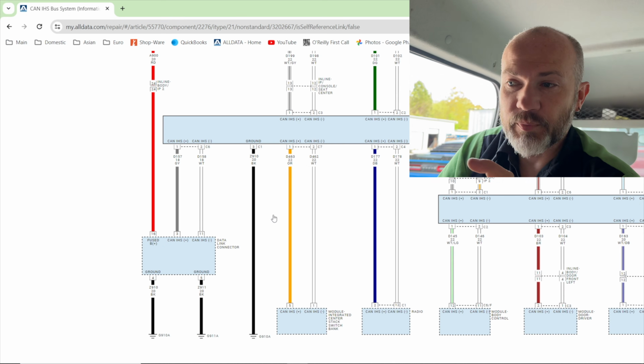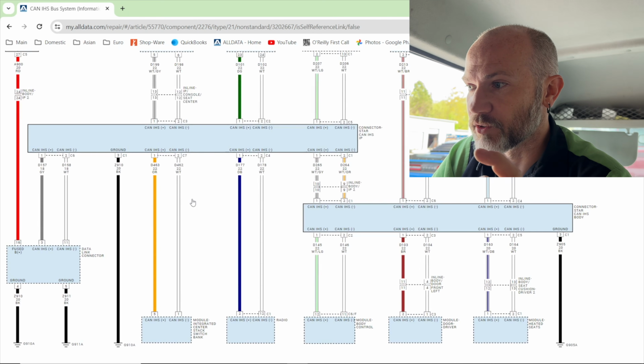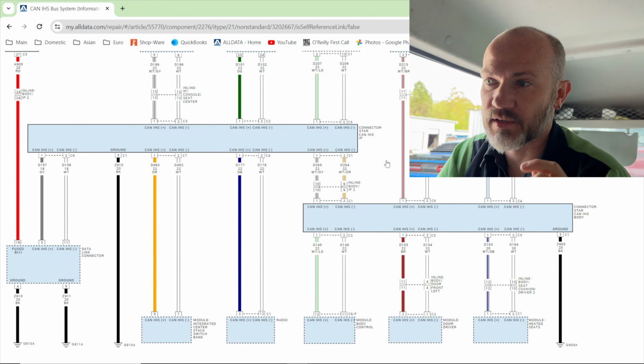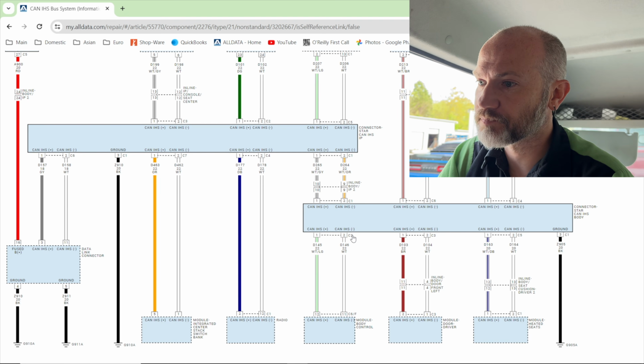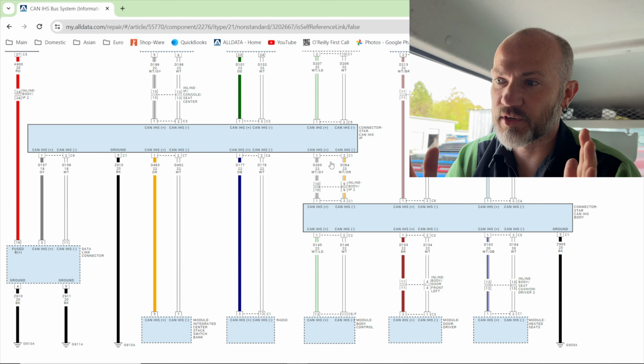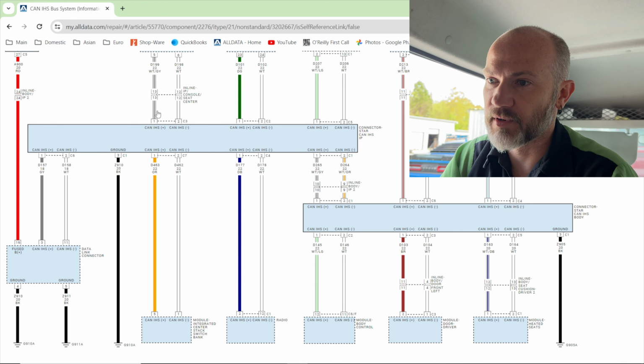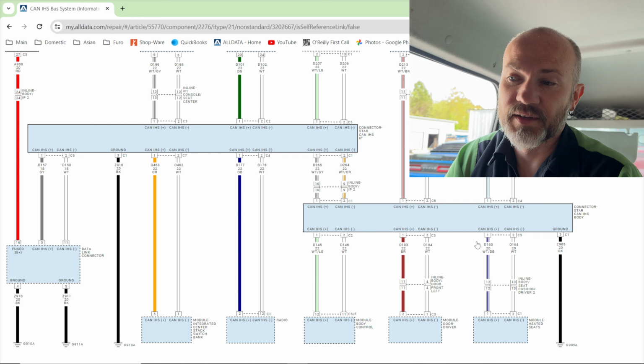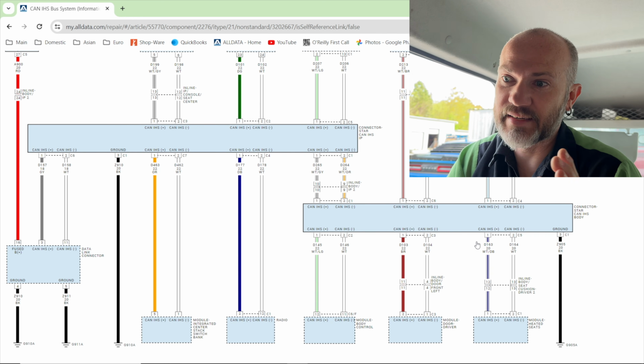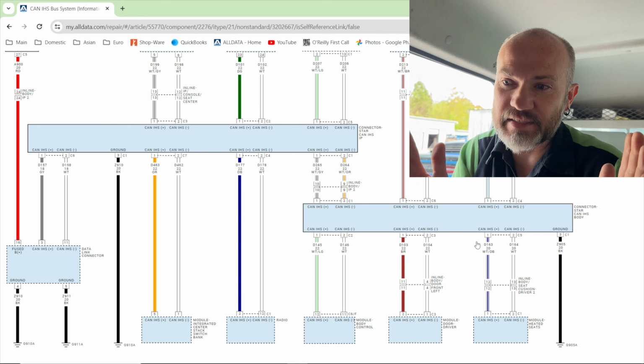So let's go back to our wiring diagram and let's see which ways we can break this network up and kind of find out where this issue is. All right, so back over here on our wiring diagram, there's actually 2 different star connectors that they have. So we can actually split these star connectors apart and determine if our issue is something on this star connector or this star connector. That's going to be real handy, real easy to split this network basically in half.